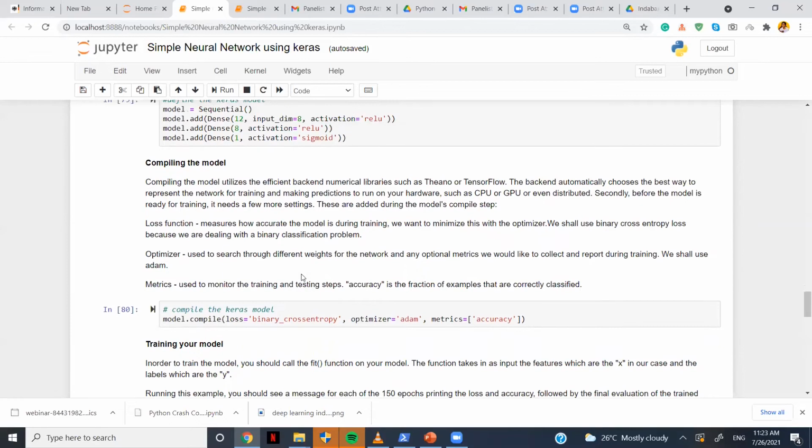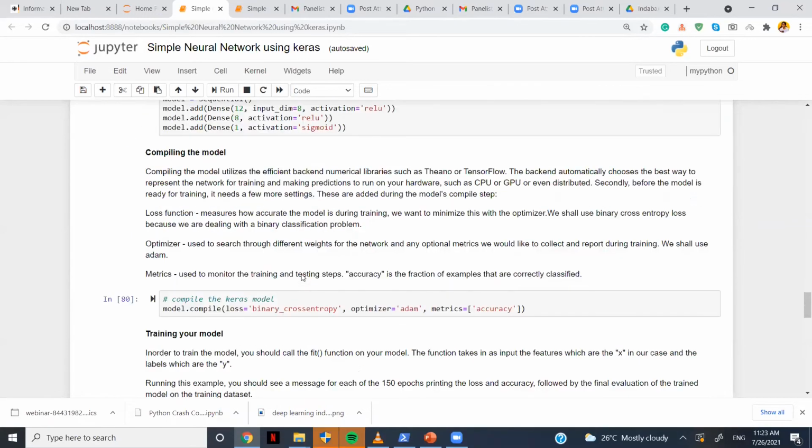So after defining our model, we need to compile it. Compiling, model.compile, actually lets us feed other parameters into our model, for instance the loss, the optimizer, and the metrics. Like I said, what does the loss do? The loss is just there to show us the performance of our model. The loss just shows us the error rate of our model. So it's always good for us to have a low loss value.